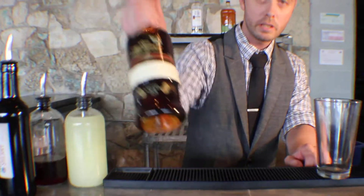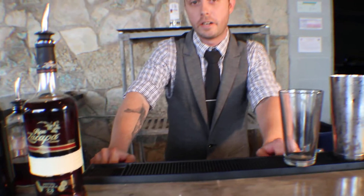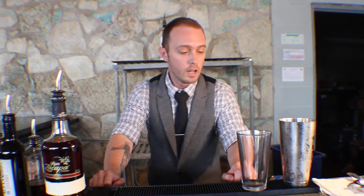My base spirit out of the Diageo portfolio for this cocktail is Ron Zacapa Centenario. It was a rum that came out in 1976 to commemorate 100 years of the town of Zacapa in Guatemala. The Hotel Terminal is kind of a riff on Hotel National, but I named it after an actual hotel that was felled in an earthquake in 1976 — the same year that Zacapa was released.